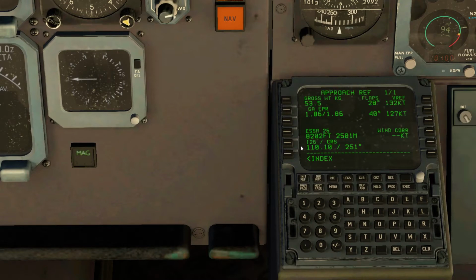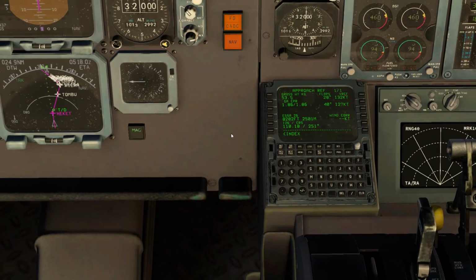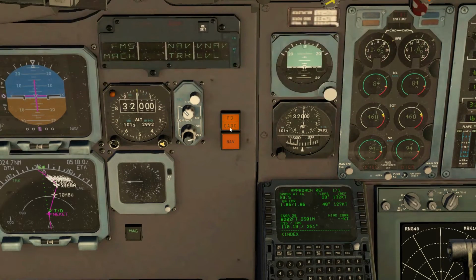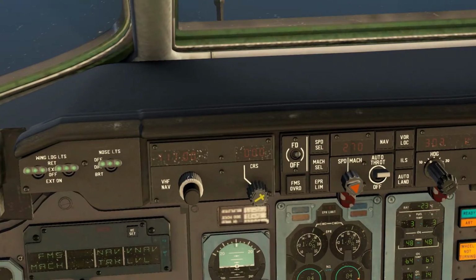So it's going to be an ILS approach onto runway 26, Stockholm Arlanda. Minimum safe altitude from the chart is around about 2,500 feet. For the ILS, the decision altitude is 330 feet. RVR, runway visual range, 550 meters required. The approach aid is ILS 110.1, we can tune that just now.